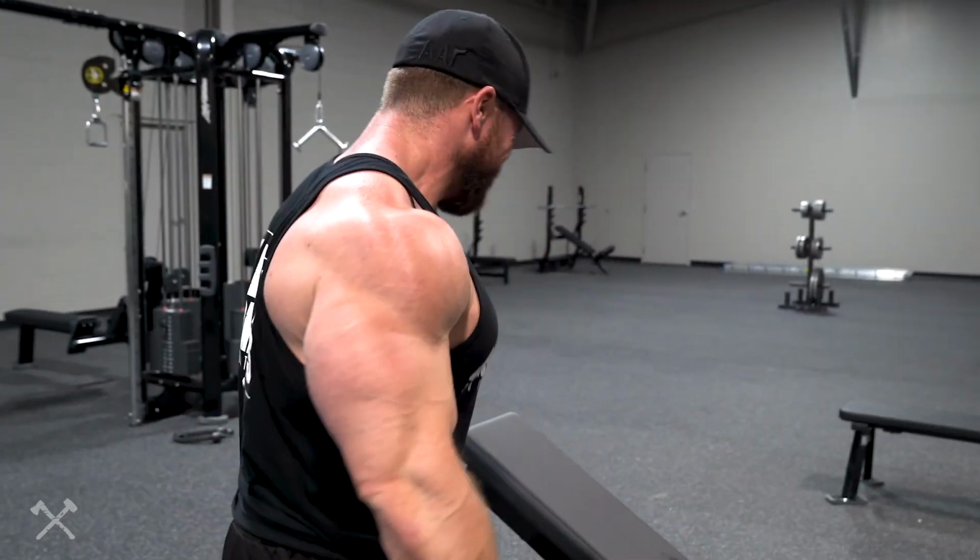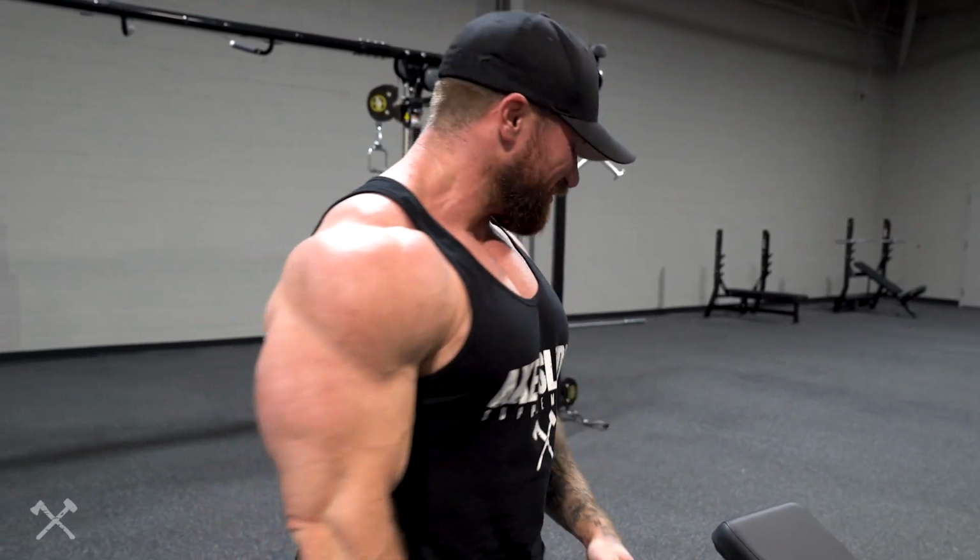All right, so next we're doing incline dumbbell flies. My second favorite exercise. I have so many favorites on chest day.